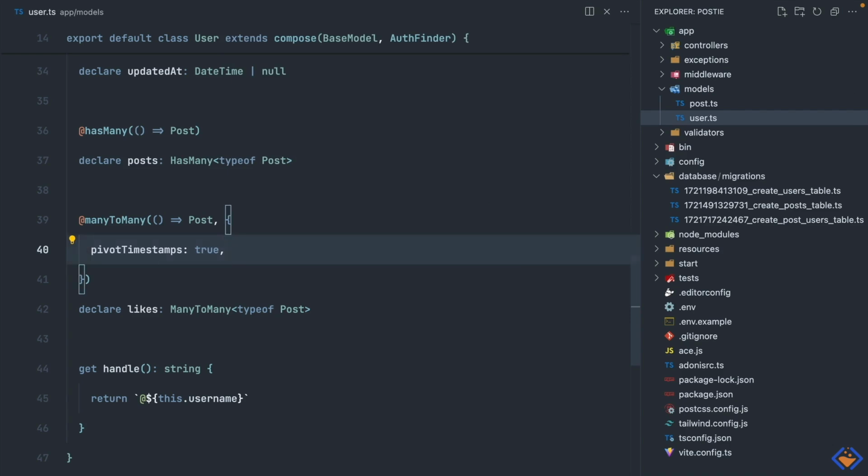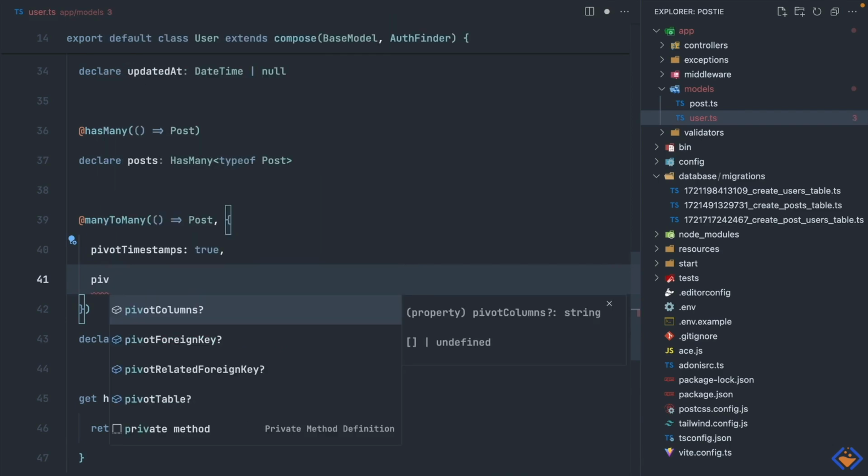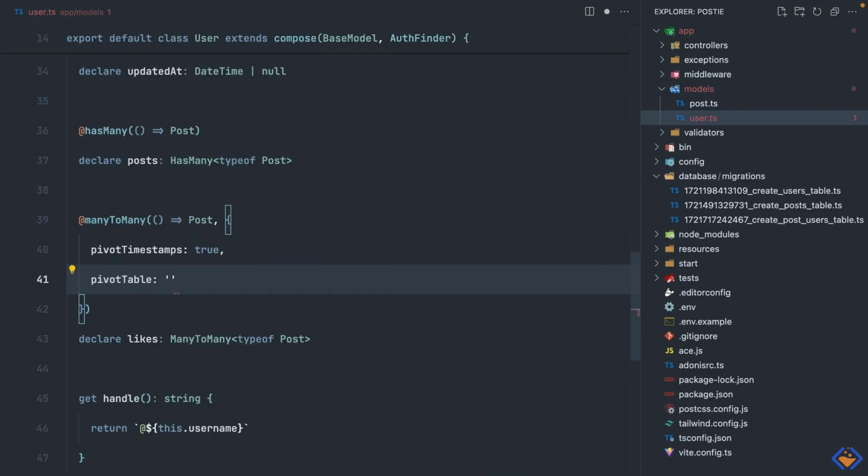Remember I said we can use a different table as our pivot table if we don't want to use the default convention. You can specify the name of the pivot table here and set it to whatever table you are using. And so doing, Lucid will use whatever you define as the pivot table here as opposed to using the default convention. But since we are using the default convention, I'm going to get rid of this.